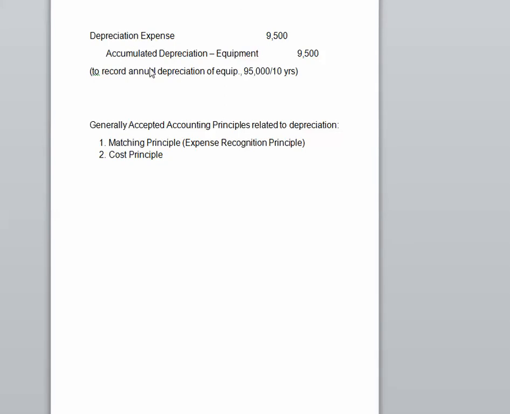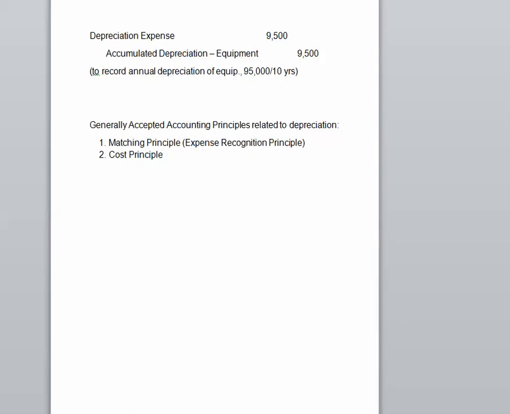Well, how can we expense it away without taking the asset off the books? In the journal entry we just looked at, you expense a certain amount every year, but instead of taking it away directly from the asset, you go through the contra account. This contra account is subtracted from equipment on the balance sheet to arrive at the book value. This allows you to continue to show the entire $95,000 in the equipment account during the entire 10 years that you have it. The accumulated account will be building up and the book value shrinking, but the cost of the asset will always remain in the equipment account in accordance with the cost principle.